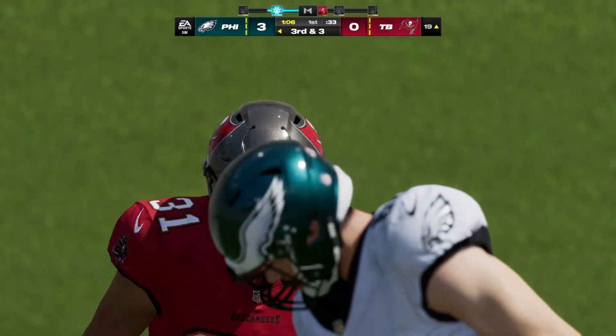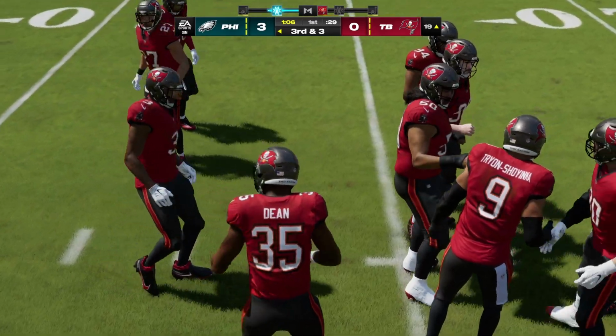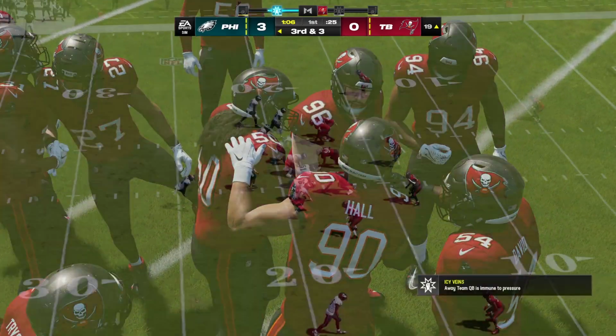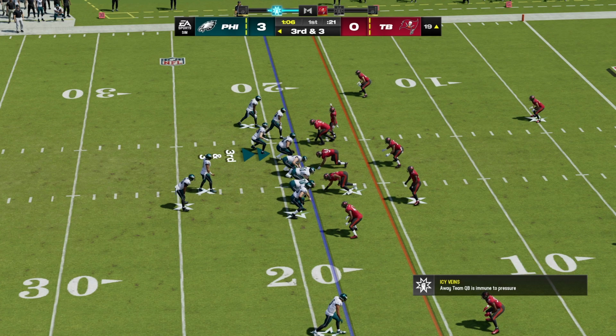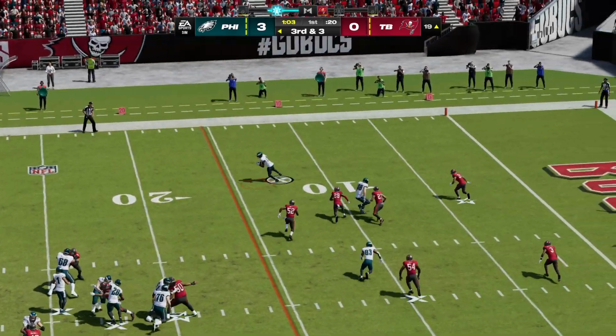My first thought is surprise, because that's one of the better tight ends around, and I've seen him pull in balls like this before. But how about a little credit to the defense forcing that incompletion? An incomplete pass on that last play, and that means they'll need to come up with something here on 3rd down. They'll look to throw again.